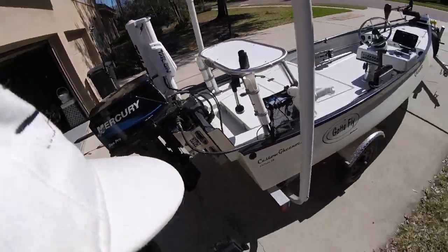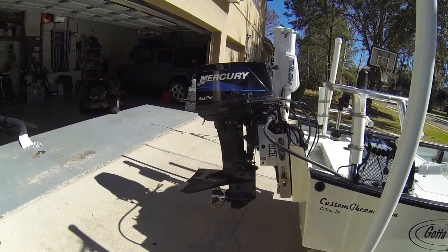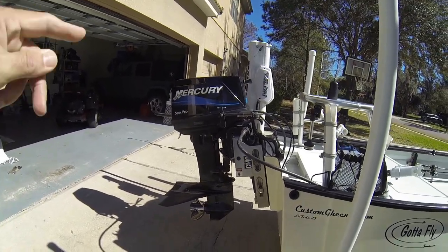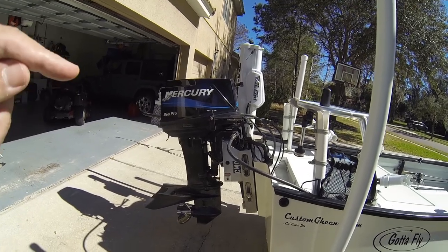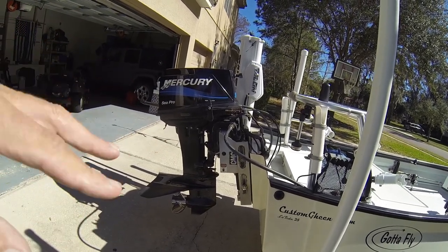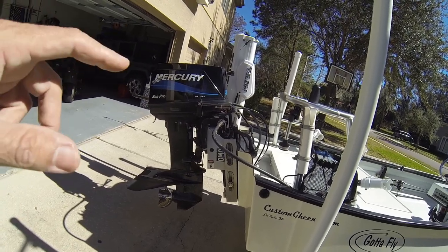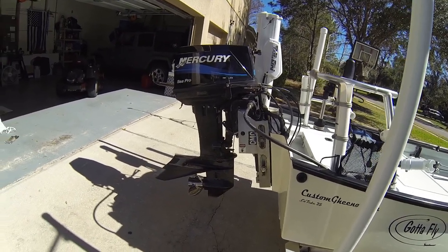On the back we have a Mercury Sea Pro 25 — this is a 2005 Mercury Sea Pro, so it's a two stroke. I did the 30 horsepower upgrade to it, and it has a Stingray Star Fire Hydrofoil on it. I usually run a Powertech prop. That is mounted on a custom combo tilt and trim jack plate unit that I built in the shop by taking a PT35, tearing it apart, using some of the parts, and custom making brackets, mounting motors, and doing all the wiring to turn it into a combo unit. That's actually one of the proudest things I have about building this boat — it only added a quarter inch extra setback turning it into a combo unit, and it worked out really well.